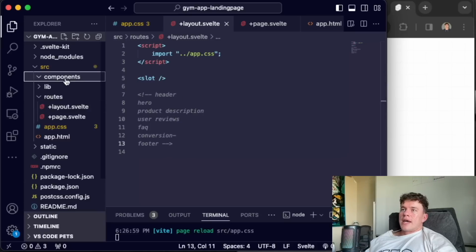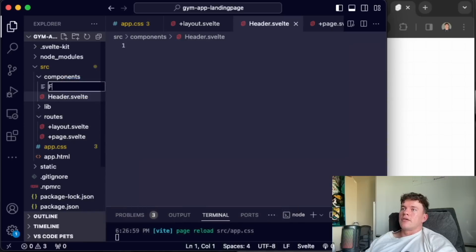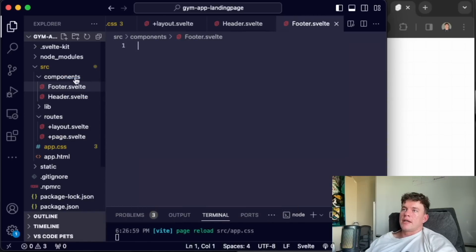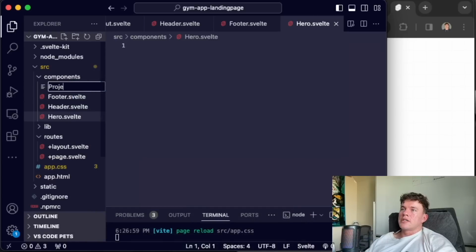With that done, we can come into the components folder and we can actually go ahead and create all these components. So we can start off by creating a header.svelte. We can create the footer.svelte. We can have a hero.svelte. Then we can have a product description.